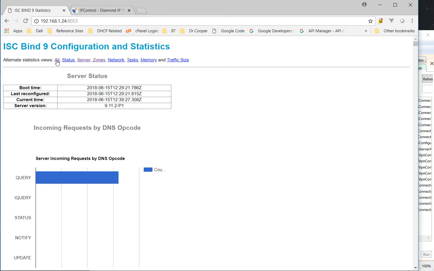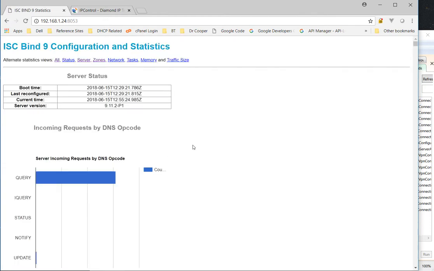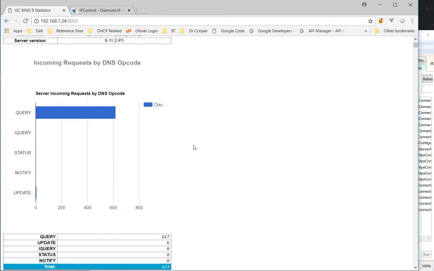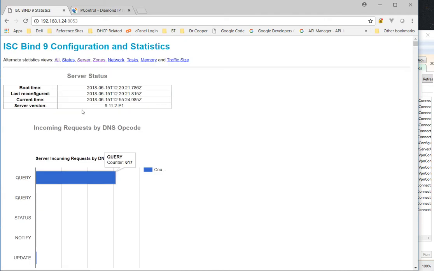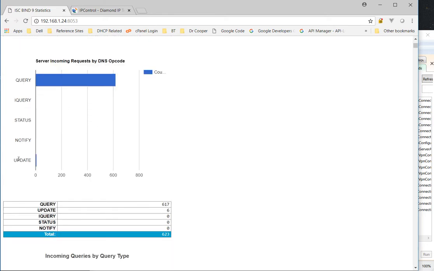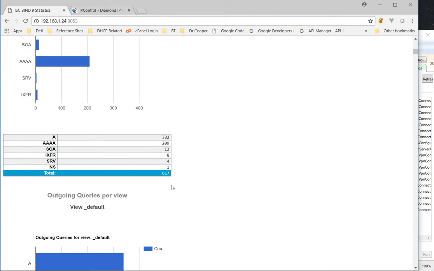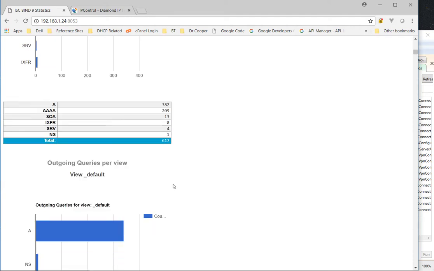So I have just pulled up the interface on my DNS server that I'm managing, which is through BT BIND DNS and ISC DNS compliant. It's running version BIND 9.11 patch 1. And within the new statistics channels that I've configured, it gives you a nice little web interface that allows you to see information like queries, notifies, updates, transfers, and typical statistic information that, for many years and before BIND 9.5, had been provided through the RNDC stats channel, which you had to run through a command line.